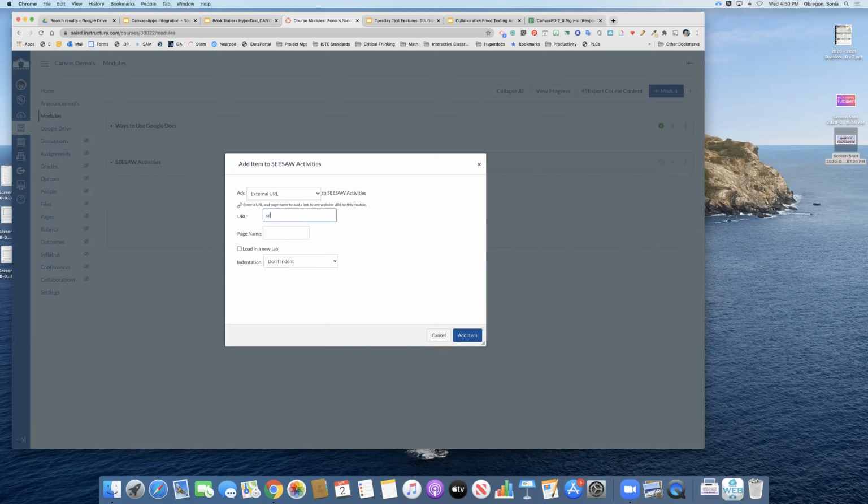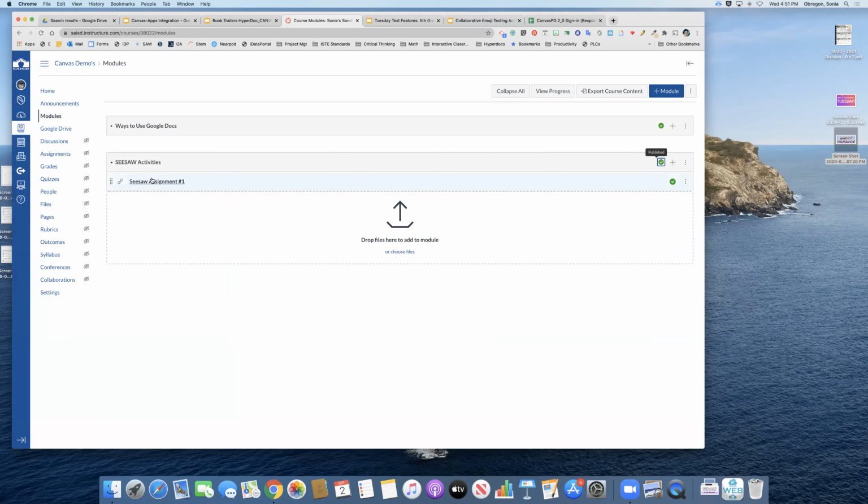So what is it, Seesaw? It's HTTPS seesaw.me. I think it's me, right? So Seesaw assignment. You can give it the actual name, and add it.